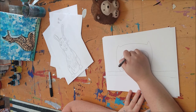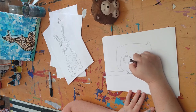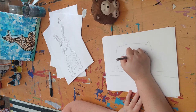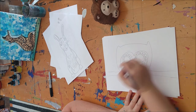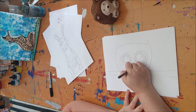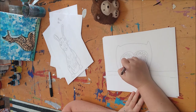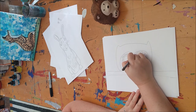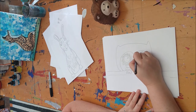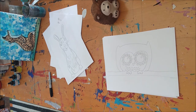Now owls have these big eyes, so let's put some big eyes on our owl. I'm going to put a double layer of eyeball circles, and then I'm going to go around them with bumps for like flower petals, just for fun, because they're cartoons — you can do whatever you want, right? And we'll just do some shines in our owl's eyes. And then if you want, you can do a couple little belly lines like that. What a cute little owl! If you wanted to do more detail, you could put some more lines in wherever you thought would look cool. It's entirely up to you — isn't that fun?